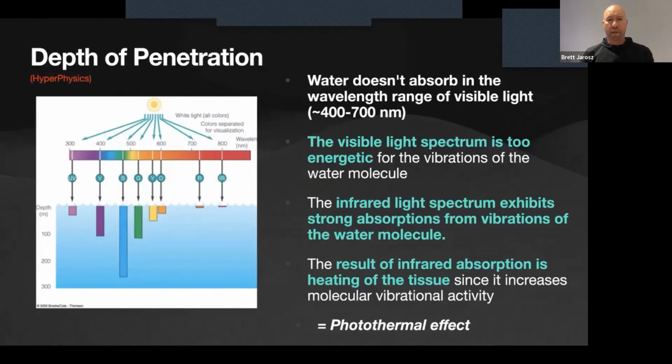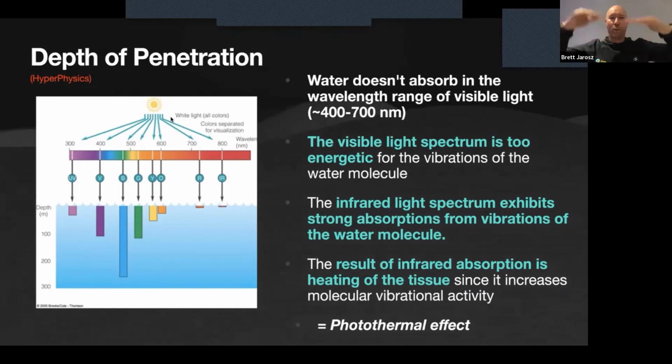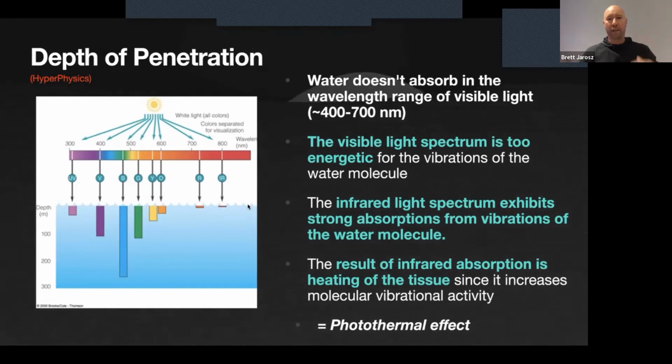All right, so that depth of penetration, this is a great example, and we all experience this, we understand it if we use water. When we look at water from the sun, on a nice sunny day the top of the water is warm, but the deeper you go down into the ocean, the colder it gets. So the top of the water is warm. Why? Because infrared is absorbed at the top, and that's where we get those rotational, vibrational mechanisms occurring, heating of those tissues. That rotation and vibration creates that photothermal effect.